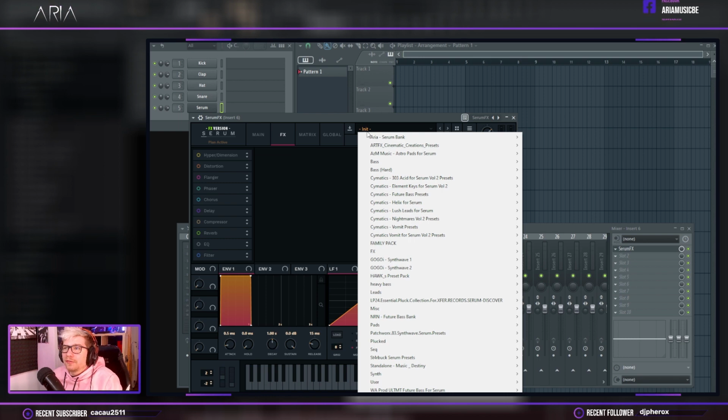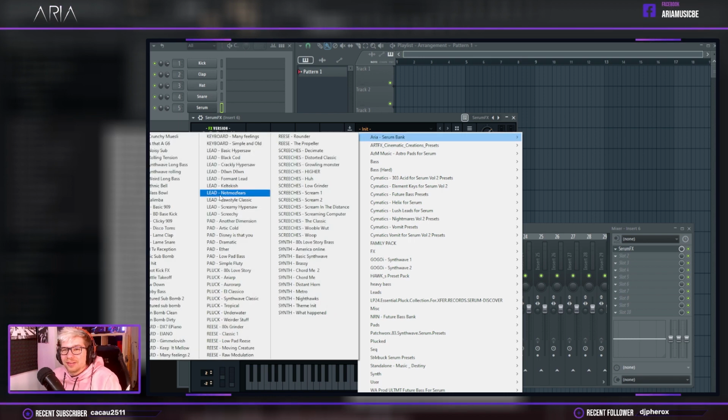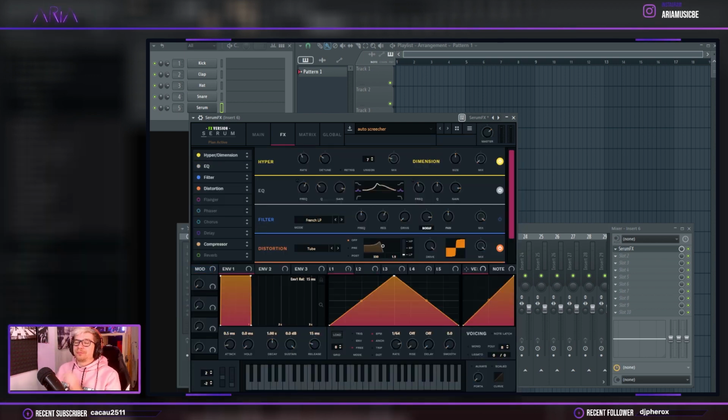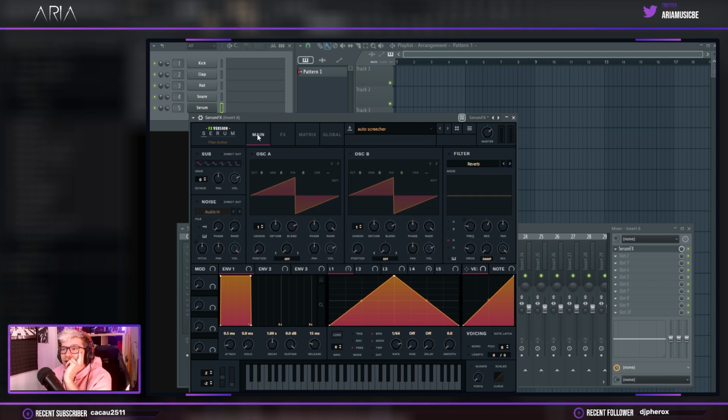But I do have a preset that does exactly the same. It's not here, it's in user, and I have, where is it? Auto Screecher. So what it does, I'll enable the filter. Nothing will happen in that area right now. I'll explain why and how to make it work, basically.